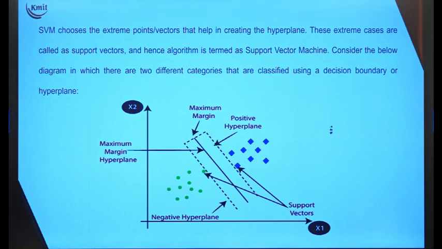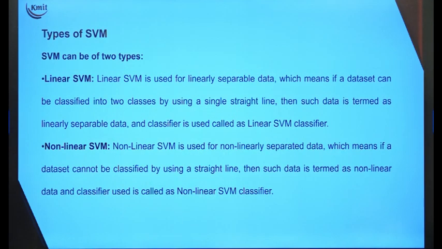Okay, now this particular hyperplane is actually used for differentiating the classes, and hence used for linear and non-linear classification. Okay, so before we go into depth understanding about SVM, let's see the different types of SVM. So basically SVM is categorized into two types: linear SVM and non-linear SVM. Okay, so when I talk about linear SVM, it is used for linearly separable data, which we'll clearly see with an example. That is, if your data set can be classified into two classes by using a single straight line, that is called linear SVM. But if you cannot linearly separate the data using a straight line, then that is called non-linear SVM.